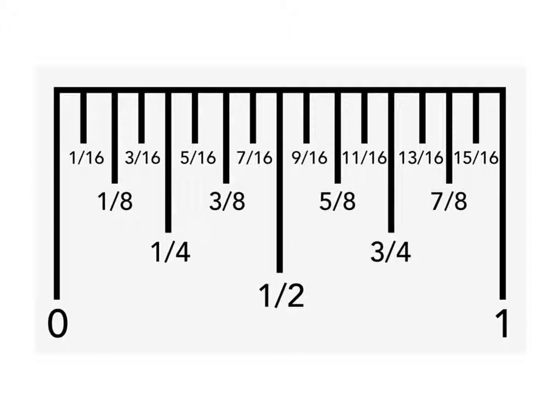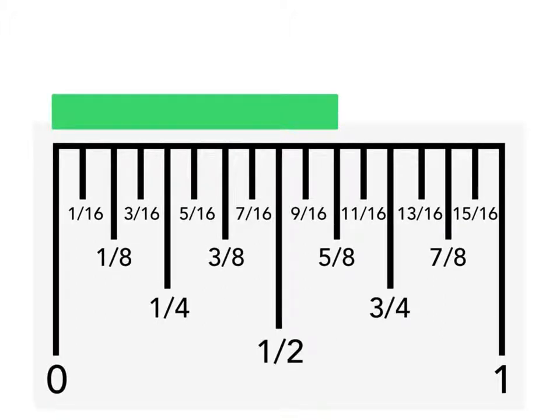Let's look at some examples measuring objects using a ruler, starting with this labeled one-inch ruler before jumping to an unlabeled ruler. Anytime you're measuring something you need to decide how accurate you need to be — to the nearest half inch, fourth, eighth, and so on. If we want to measure to the nearest eighth of an inch, this object is less than a whole inch, so we count by eighths: one-eighth, two-eighths, three-eighths, four-eighths, five-eighths of an inch. The labeled ruler confirms it is closest to five-eighths. When measuring to the nearest eighth, you count every other sixteenth marking, because two-sixteenths equal one-eighth.